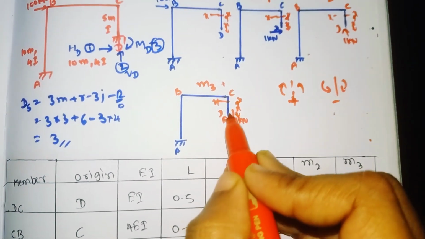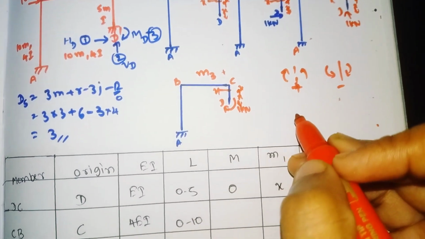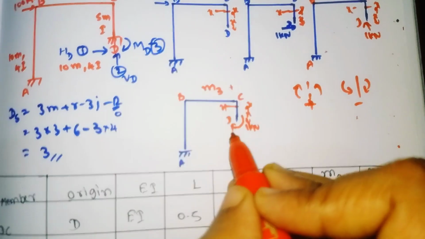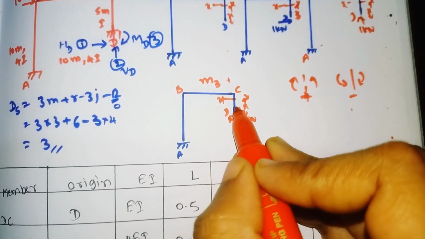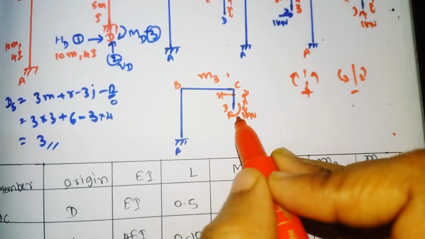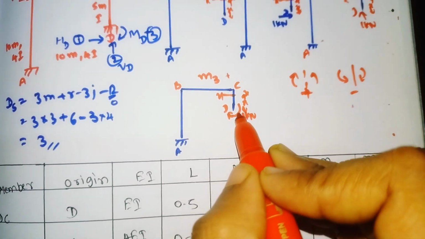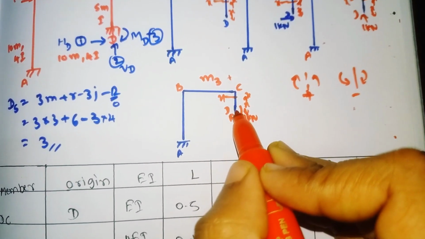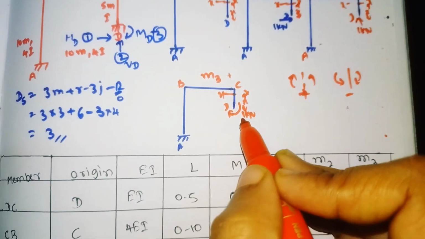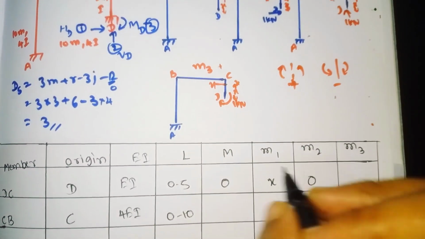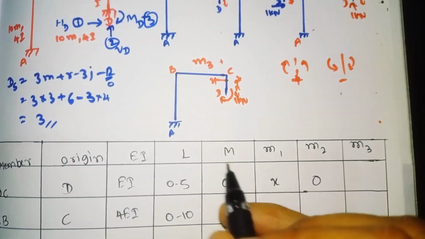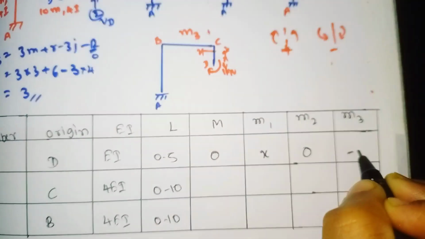Similarly for M3, if we cut the section along the x-axis far away from the origin, our moment is rotating here like this, no? It is rotating clockwise, but it is moving down, so it has a negative effect on this member. We need to see the effect of the moment on this member. It is pushing the member downward, so we need to take -1, as it has a negative effect on the member. So the moment becomes -1.